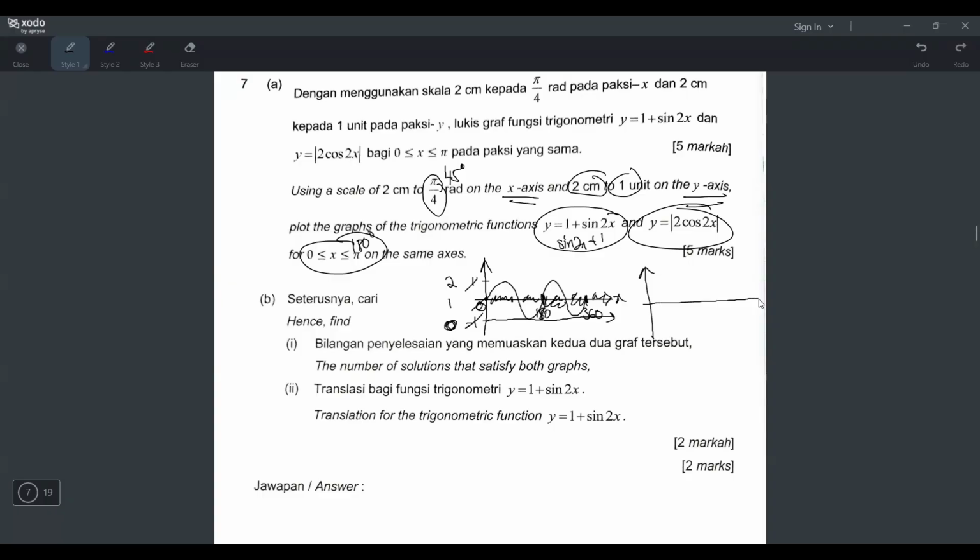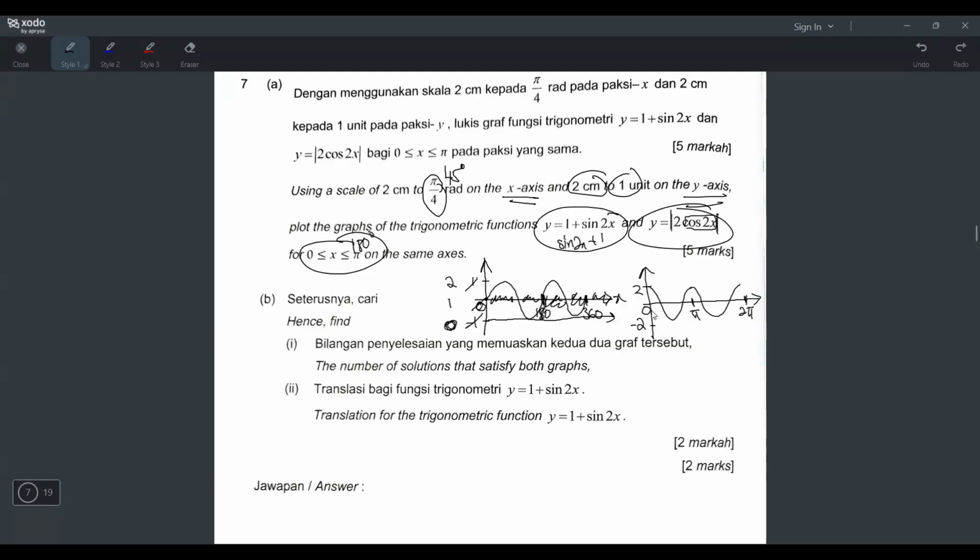So let me draw an x-axis, y-axis. I recommend looking at this first, cos 2x, right? So cos 2x means you will draw 2 cos graphs. So this is 1 cos graph, 2 cos graph. And obviously it will end at 360 also, which is 2 pi, and then half of it will be pi. And this time in front here they put 2, which means the maximum value and minimum value should be 2 and -2. But this time, the other part, they just put modulus.